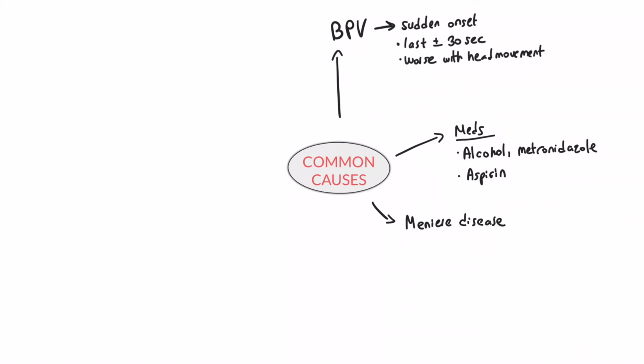Oftentimes, patients that present with Meniere disease have a family history of Meniere disease, so that's a good indication. Obviously, the person will present with vertigo symptoms, which is dizziness. Do we have tinnitus, which is like a ringing sensation in their ears? Oftentimes we also have hearing loss, so that's why it's very important when taking the history to ask about hearing loss. This can last a few minutes to hours. Okay, so it should not last a couple of days.